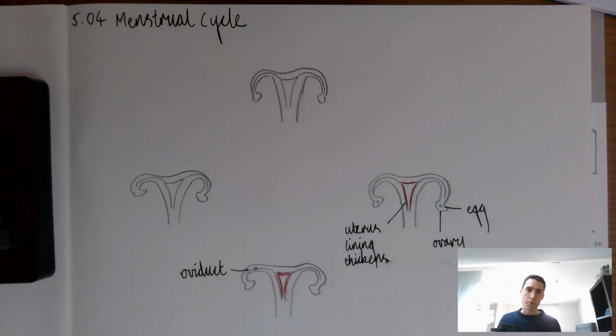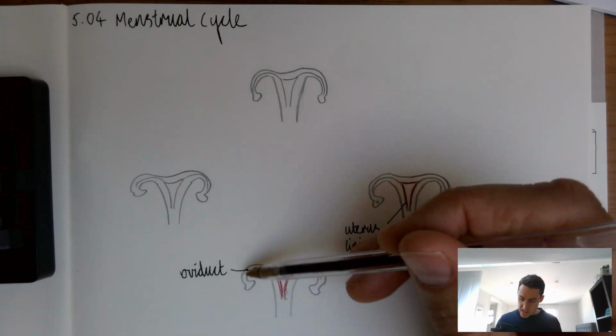Now again, obviously we've got to balance this. What we don't want students to think is, oh well, as long as I don't have unprotected sex on those 2 days, then I'm going to be fine, fertilization is not going to occur. And you can tell them, well, sperm actually can sit in the oviduct for up to a week after sex, so you want to be careful about that. This is where it's really tricky. We have to be science teachers and just tell them the facts in an objective way. We also have this public health PSHE role where we have to tell them to be careful about the choices they make. But anyway, this is the second stage.